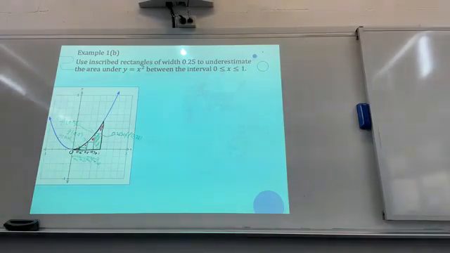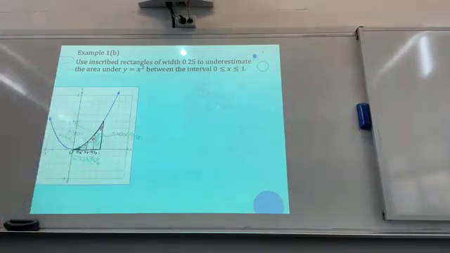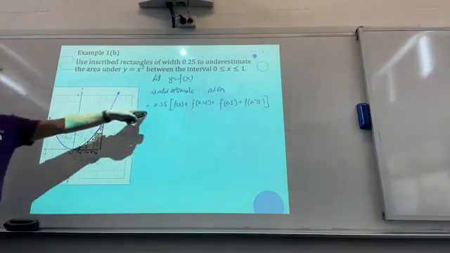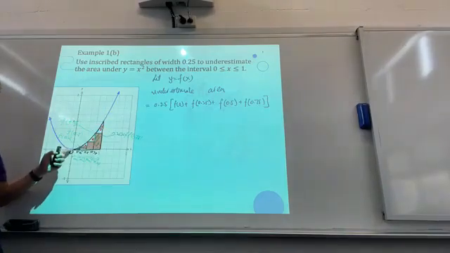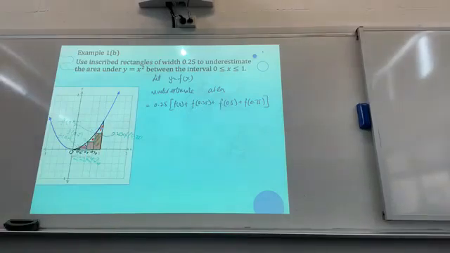In a situation like this, you probably need a ruler to draw it. And in that case, I've drawn it again. You are actually underestimating the area. So I'm going to write it straight out, just 0.25 times f of 0, because there's that point here, f of 0, f of 0.25, f of 0.5, f of 0.75. Again, I'm going to use a fraction.